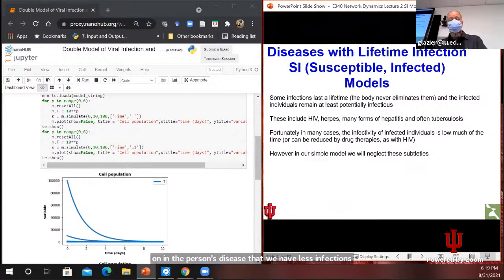As we know with COVID, one of the big problems is that you can be maximally infectious before you have any symptoms, which is why mask wearing is so important, because you often don't know that you are infected and you're going around infecting people. You can feel fine. Influenza is also a disease like that. Typically, you're at or near your maximal viral load before you start feeling sick.